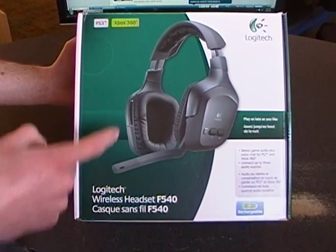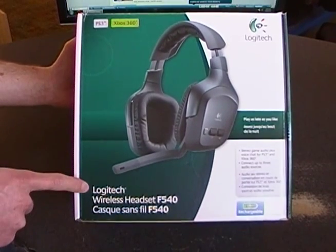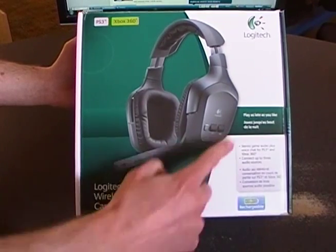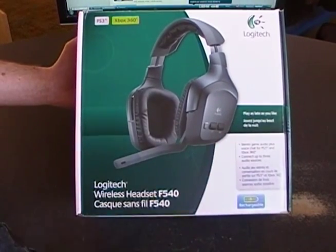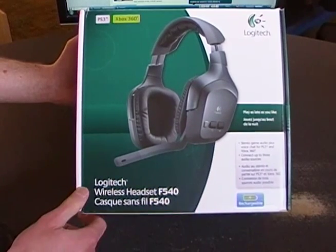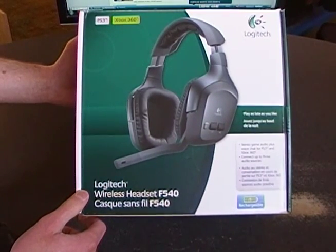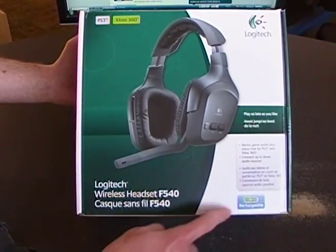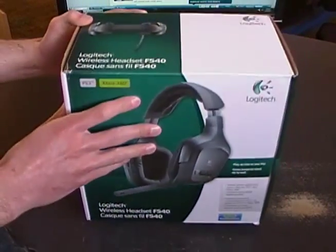Taking a look at the front of the box, we see a picture of the headset. Logitech confirms this is the wireless headset F540. The model for the product is play as late as you like. A couple of features here: stereo game audio plus voice chat for PS3 and Xbox 360. Connect up to 3 audio sources, and the headset is rechargeable.